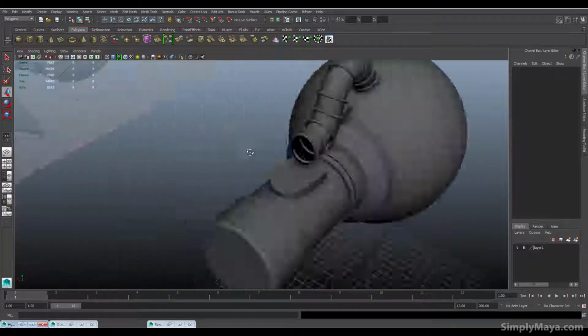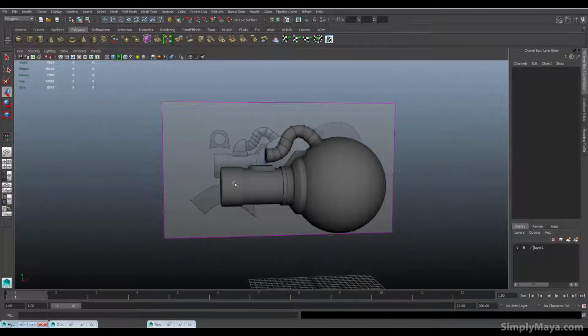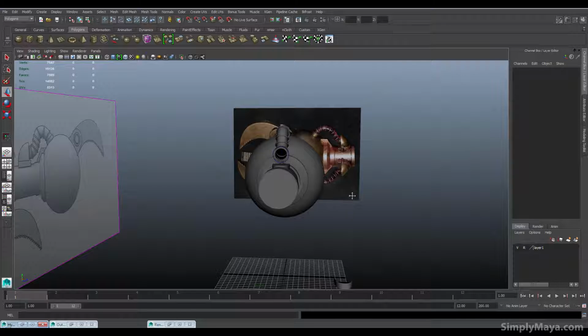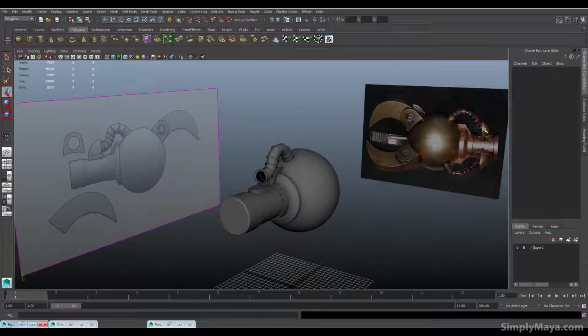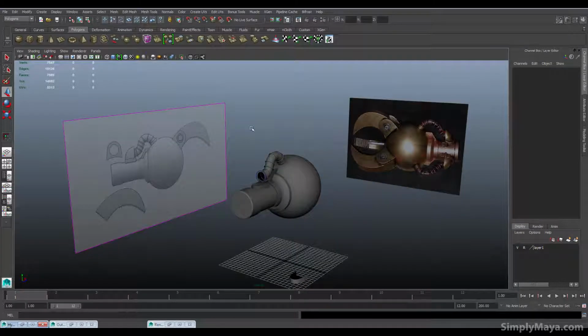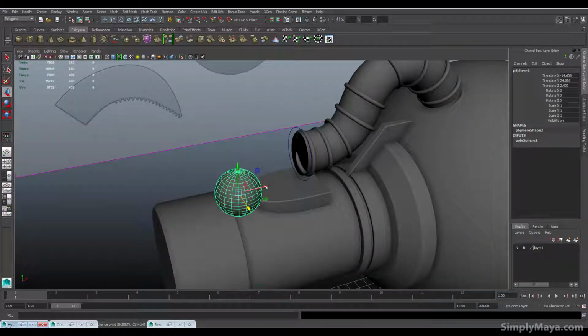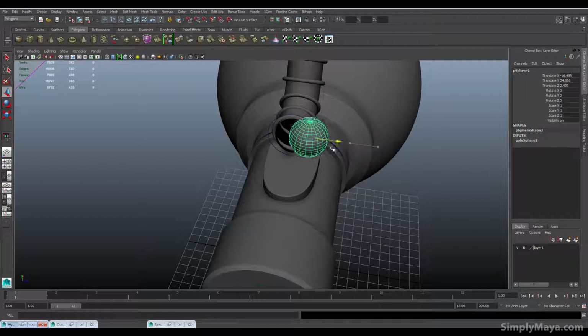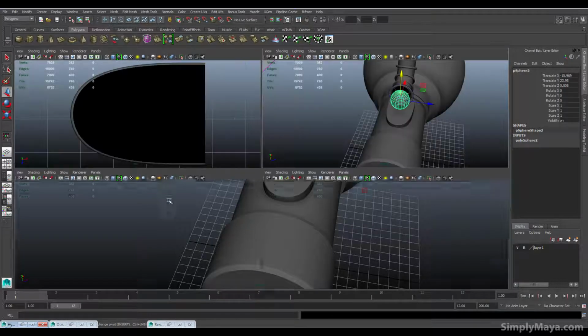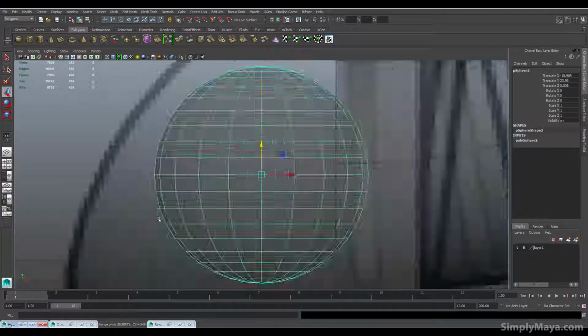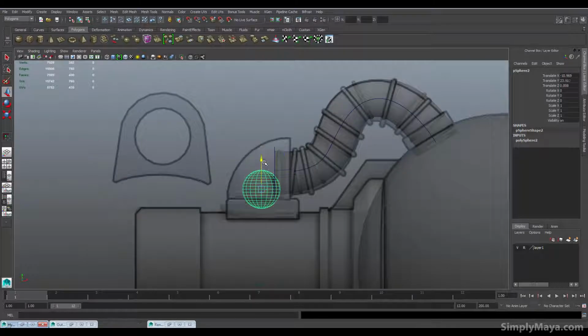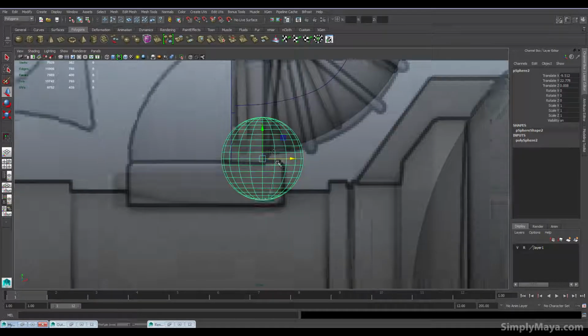So let's make the other piece that we need, which would be, let's check the reference, this piece on the back here, which is just a shrunken half sphere. So this will be substantially easier because I can just start with a sphere, and this one I'll just smooth. It'll be much easier, and I'm just going to, in fact, why am I doing that? I'll put it in place on the reference, and there we go.